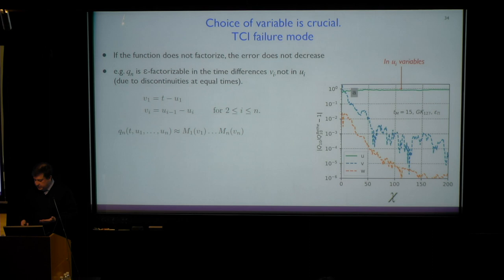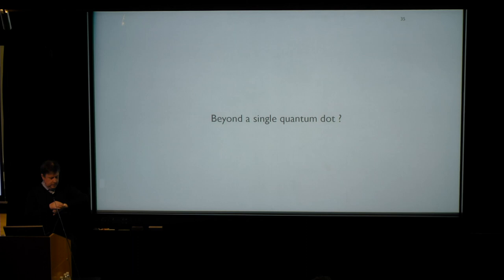Olivier? Yes? I actually wanted to ask you precisely this. So you explained why if you don't choose those differences in time, it's not going to factorize. But do you understand why it factorizes when you choose them? No. Well, partly. And that's how we came to this. When the time differences are large, we can see what diagram dominates, and we can find a form, and we can see it's an MPS. That's why we started with that, because we were using such techniques. And then we realized that it factorizes everywhere.